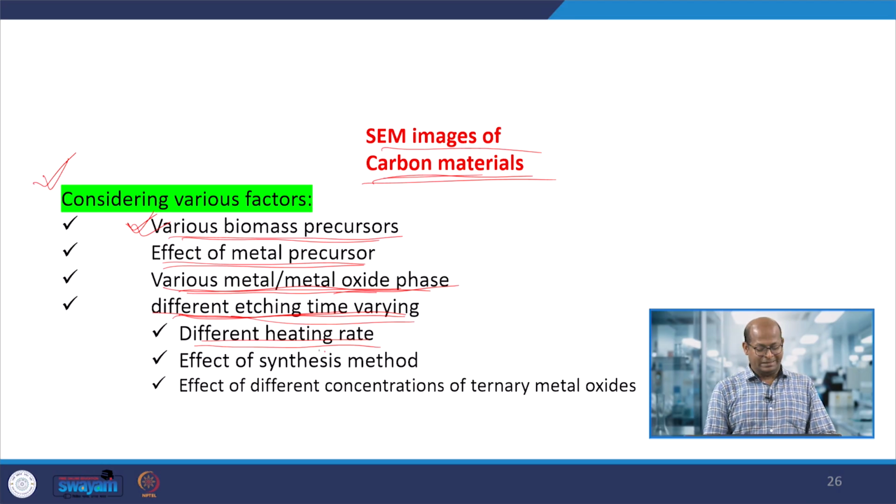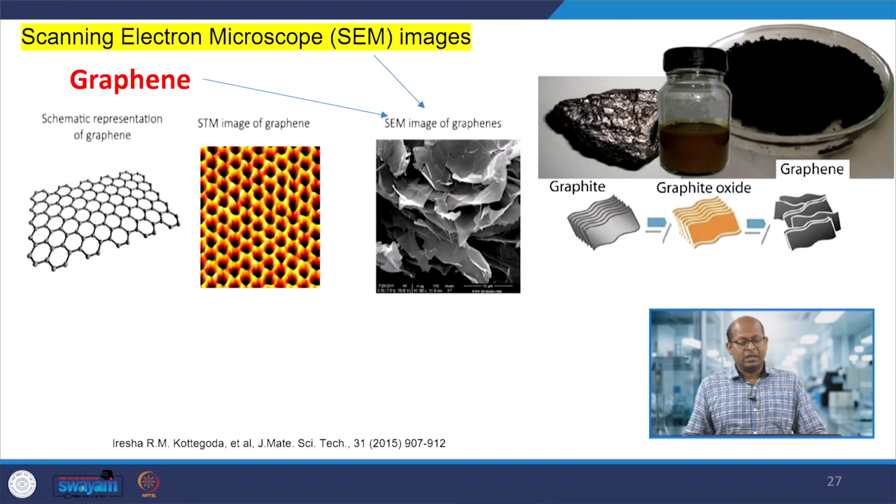At the same time, the heating rate matters. Sometimes you have to heat the material to evaporate the solvent present, or to change one structure to another structure. So sometimes we heat up or calcine the material at low temperature, sometimes at high temperature, and the rate of heating is also sometimes low, sometimes high. Depending upon that, the material property will change, and the synthesis method will also affect the material property. Different concentrations of the materials can be taken, which would affect the overall properties of that material.